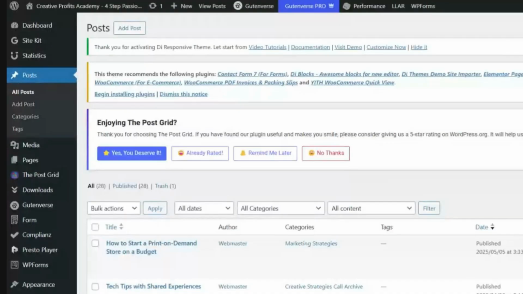What I'm going to do right now is show Meg what it looks like on the WordPress platform. She already has her site up because we built that already. And so now I'm going to share my screen. And let's see, right here, I'm going to go into Creative Profits Academy, where I have all my training guides listed. And here in Creative Profits Academy, there's a section right here that says posts.